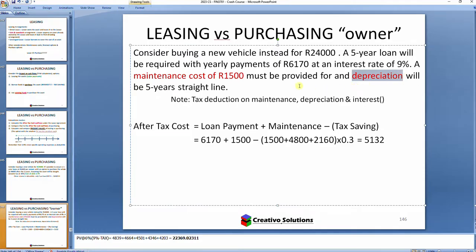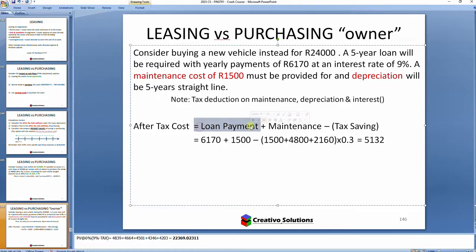I've used that for a vehicle, because a vehicle will definitely have depreciation. If you buy land and buildings, you can't depreciate land and buildings. That doesn't exist. There are certain capital allowances, but that's something different for buildings. But for vehicles, machinery, printers, technology, equipment, whatever that is, when leasing versus purchasing, depreciation is powerful because it is tax deductible. SARS talks about depreciation as a wear and tear allowance. So I've given you a note here.